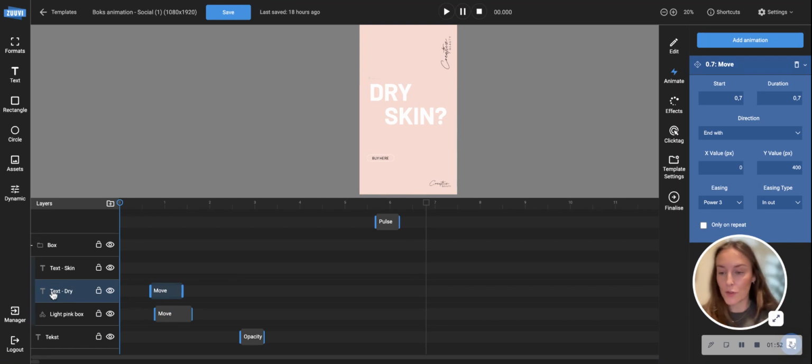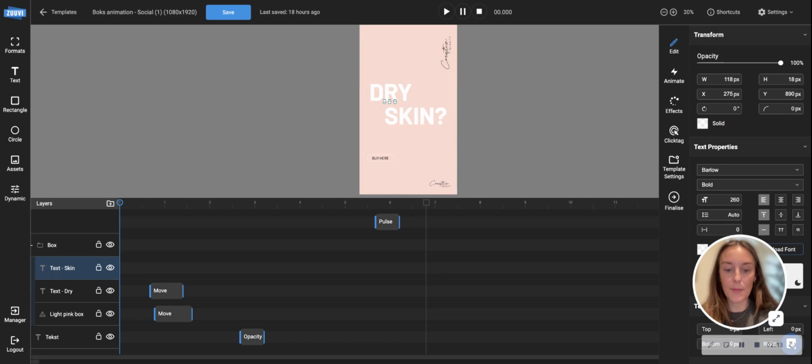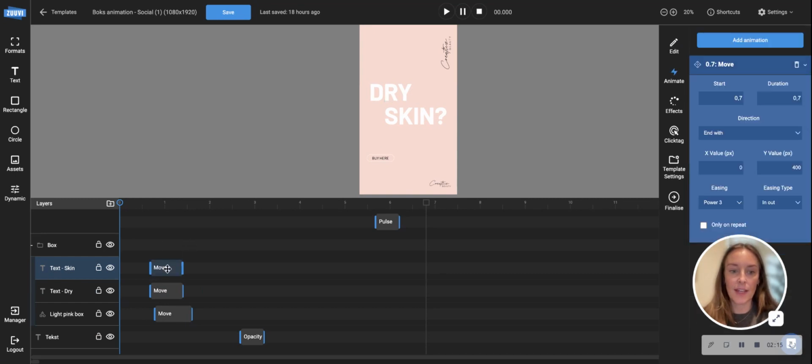So we have added to the first text element, and then we have a second text element, and we want it to animate the exact same way. We just want it to go down 1 millisecond before the other one. So I can just click on this animation here in the layer menu and copy it, click on the new text element and add it. And then I can just go in and edit when I want it to start, and I want it to start 0.6 instead. And then you can see it moved over here.